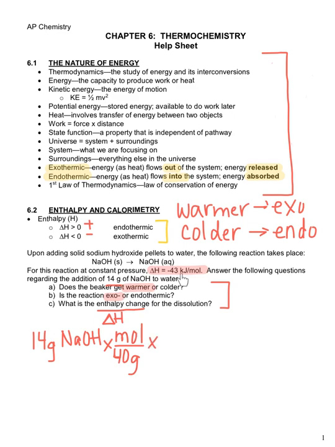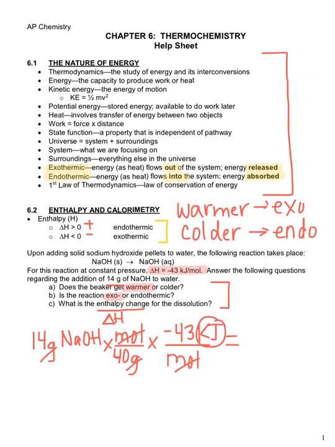Now we can use this conversion factor. We're going to set it up so the units cancel. So these grams will cancel. Now we are left with the moles on top, so we want the mole on the bottom so that those units will cancel out. Then the mole goes on the bottom, and the negative 43 kilojoules will go on top. Those moles will cancel, and that will give us our answer in kilojoules.